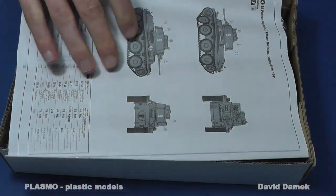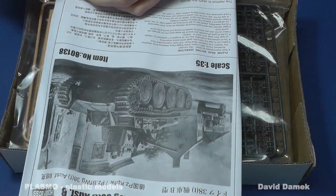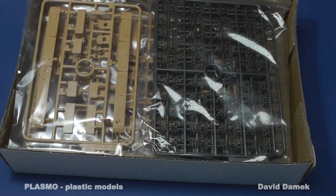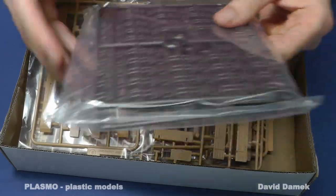German grey camouflage is very easy to paint, but I prefer using more colors. Tank 38T didn't serve only in the German army.